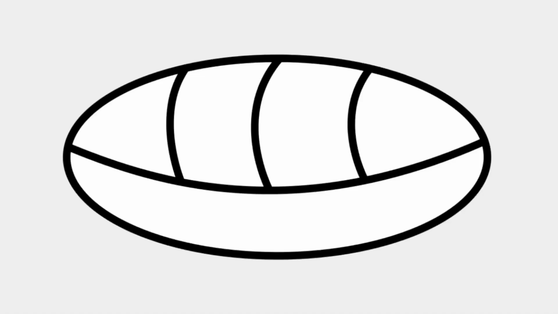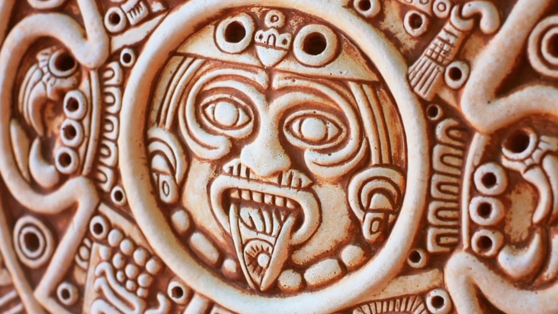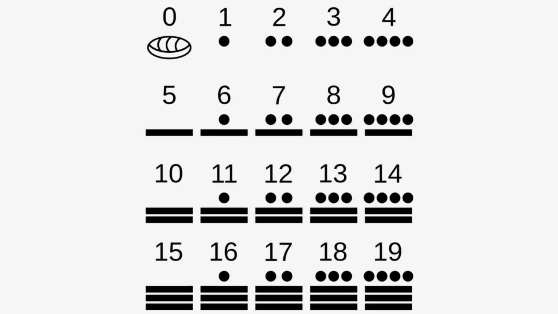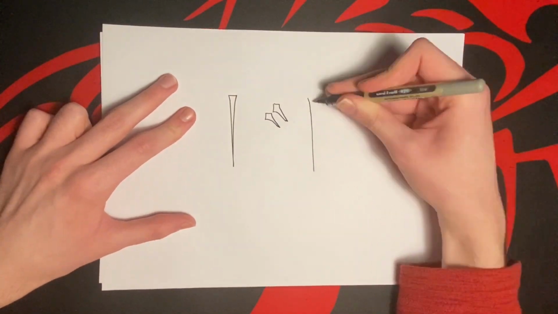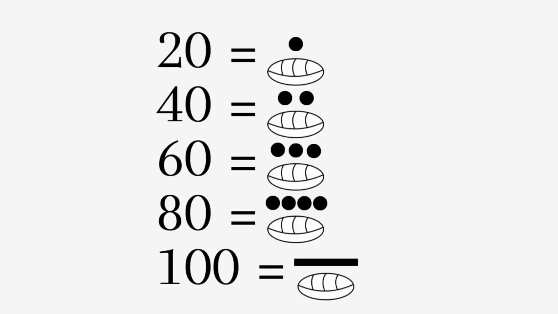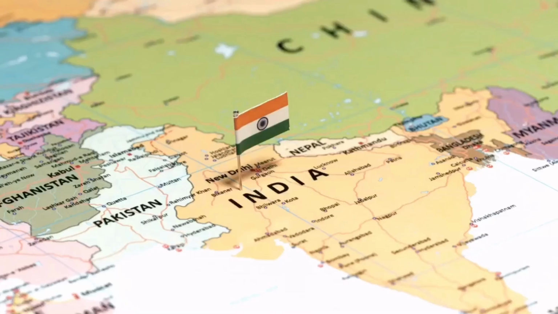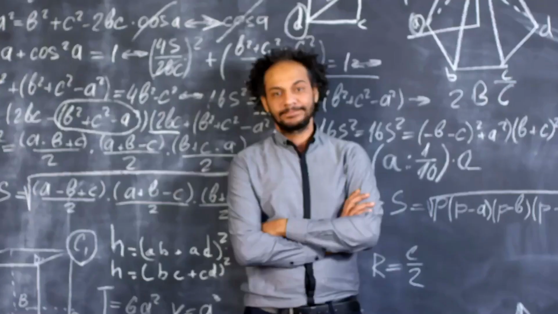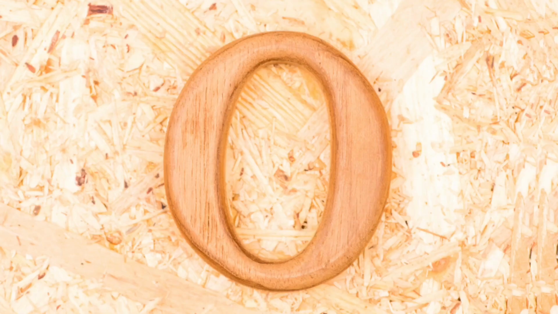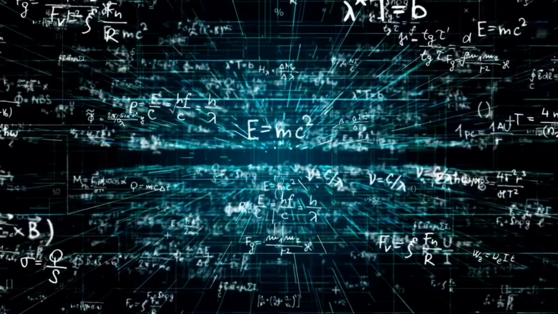The Mayans used an upside down tortoiseshell to denote 0. The Babylonians and Mayans didn't view 0 as a number in its own right, treating 0 as a mere placeholder to show that there were no numbers in that column. In India, 0 was initially seen as a placeholder as well, but then Indian mathematicians made 0 a number in its own right by showing that some equations produced a 0 as an answer.